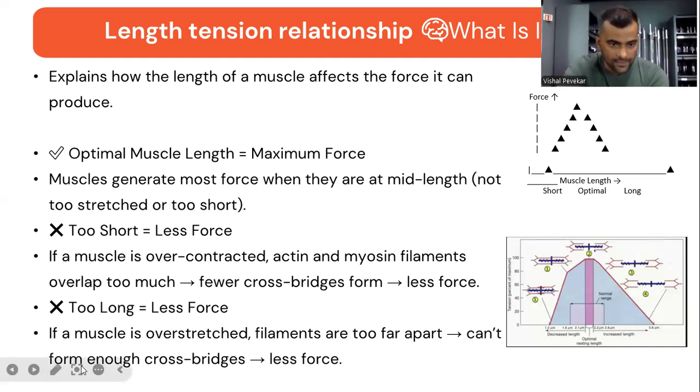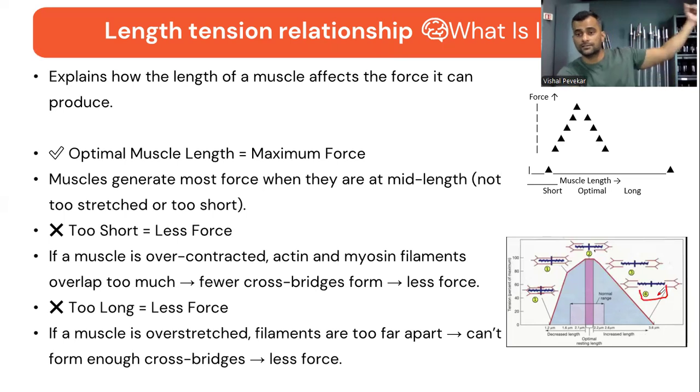If you look at this chart, let's begin with four. Here there is no interaction, or very little interaction, between the myosin head and the actin sites. This can be a resting length. As you move further and try to contract, there is slight interaction between the myosin and actin. This is the position where you feel strong, but not the strongest. You can hold on, but you cannot generate a lot of force. If someone tries to pull me down, he can easily do that.